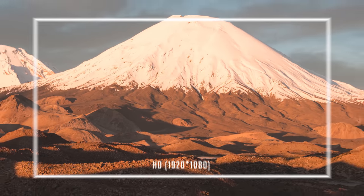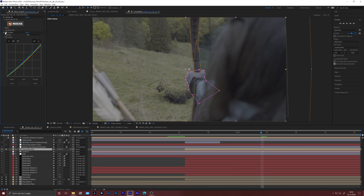And if you make videos for big screens like cinemas or big TVs, where the image gets stretched out, people probably won't even notice the pixels if you shoot in 4K or higher. 4K is also easier to work with in post when it comes to green screen work, motion tracking and so on, compared to HD. And if you shoot in high resolutions, you kind of future-proof your content. So maybe people are tired of HD in the future, and then you have it in 4K. Who knows? So ultra-high resolutions, that's the thing, right? Well, there are actually several benefits of not shooting in 4K and up, but shooting in HD. So let's have a look at that in this video, including a test film I shot in only HD.